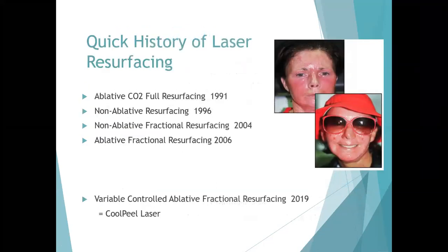Here we go. I showed this picture because these people on the right, this is the downtime that used to be required if you wanted to get a CO2 treatment done to your skin. And it was a pretty tough thing to go through. You would look like this for weeks, potentially. No sun for a very long time. You would sometimes have oozing. There was a lot of risk of infection. You had to miss work for a long period of time. I mean, these were very difficult procedures for a lot of people to go through, and they came with a lot of risks and unfortunate scarring and side effects.